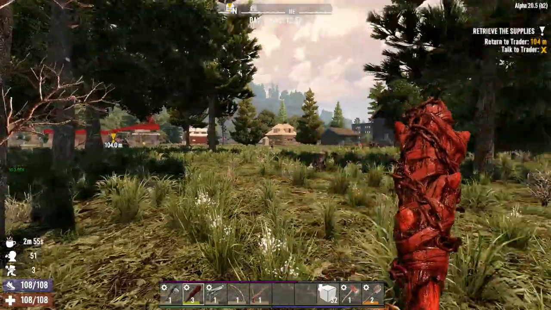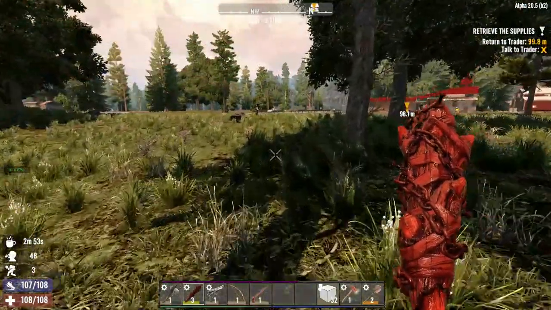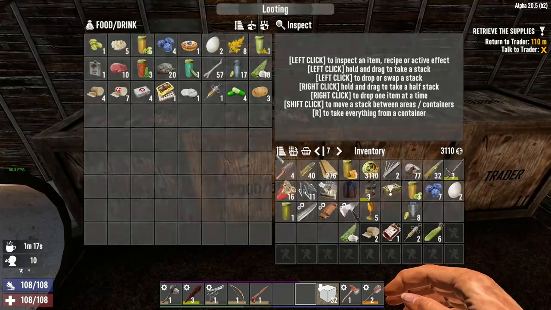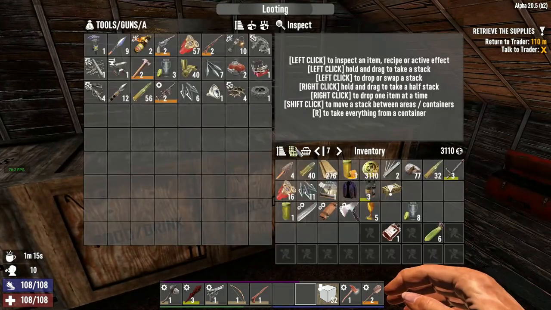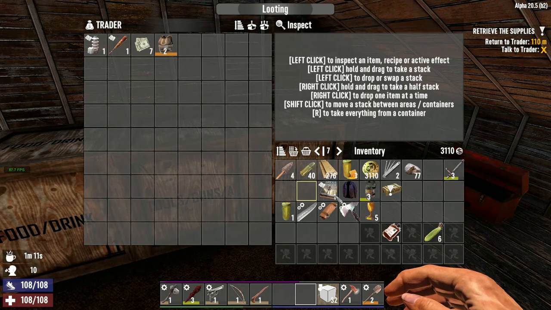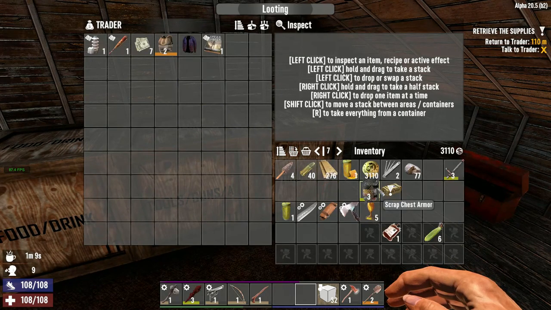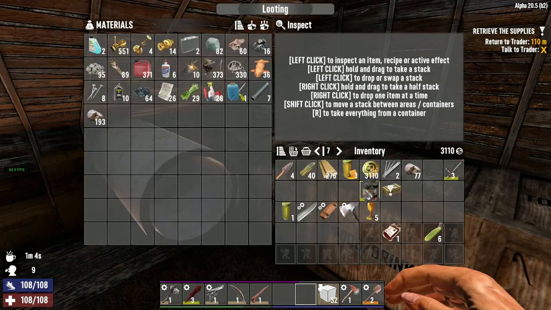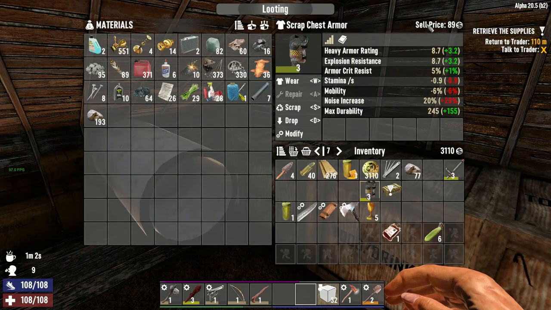Right, we did have some drink, just to clear a little bit out of our inventory. Right, drop what I don't need right now. I did say we'll head to the trader, but I'm currently full. I can go in there. Repair that, so I might get a decent 89. The price is up here, where my mouse is. Sale price, 89.